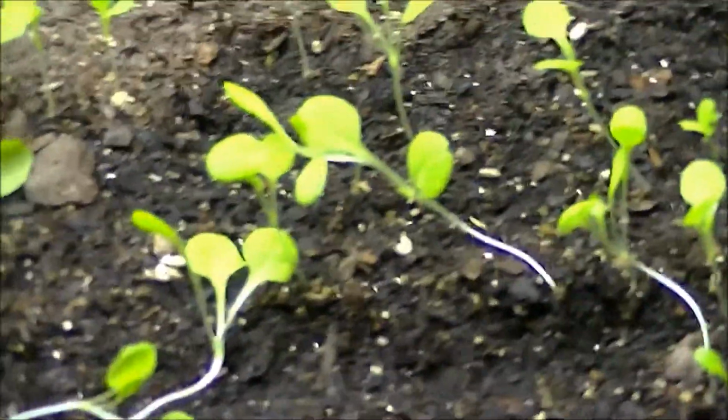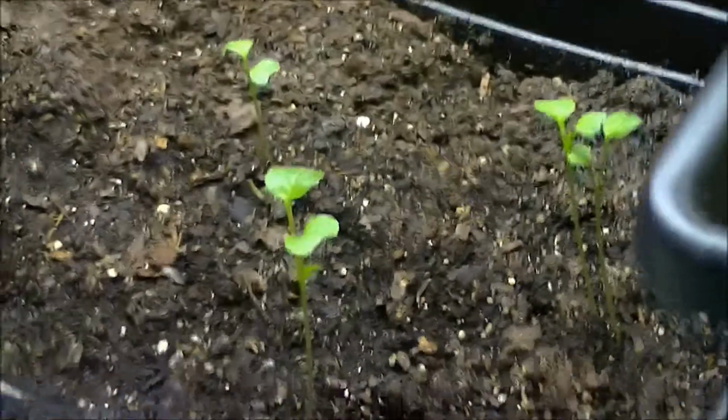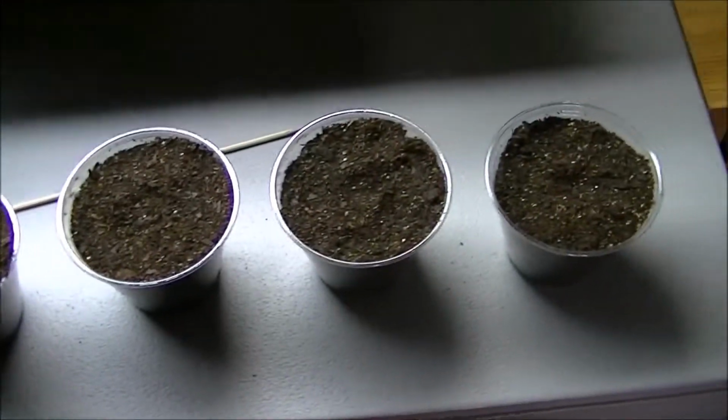See how long and runny it is, man? The stems are huge. It's because I have them too far away from the light. There's kale, long kale. So I should have put them closer to the light, but anyway, these guys will get watered in, and then I will do an update on them.